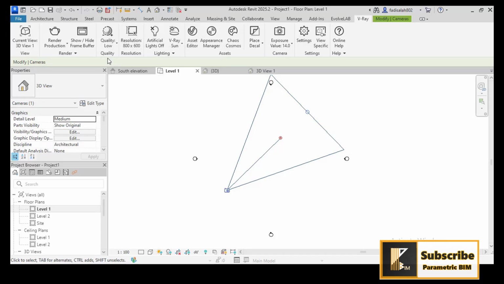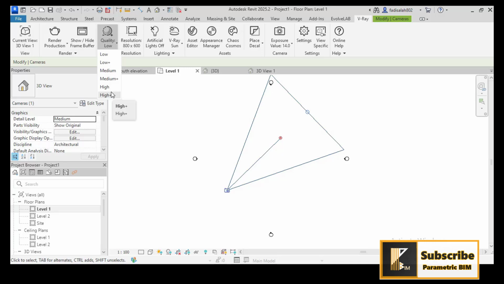The third one is the quality. Here it is low, and I recommend you use low during the work. One by one, if you are sure about your render, your material, your lighting, you can choose medium, medium plus, high and high plus, as you want for the quality of your render shot.